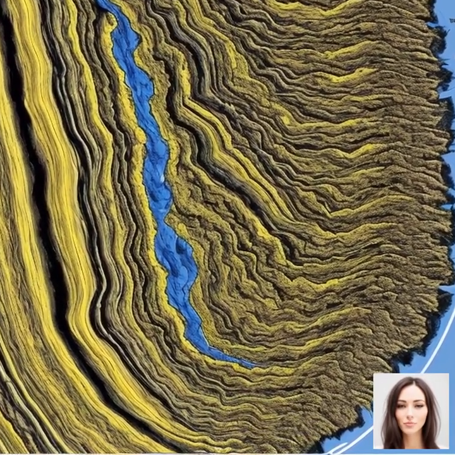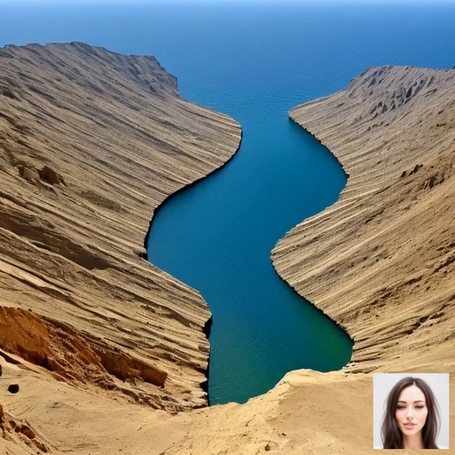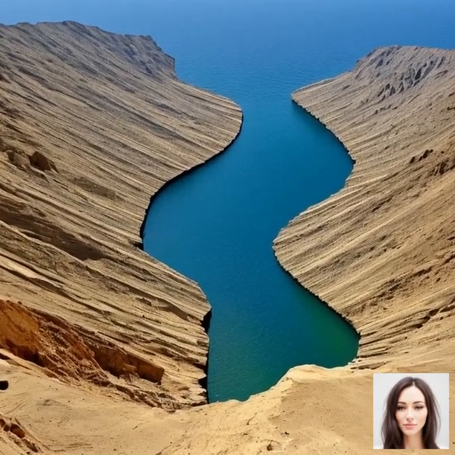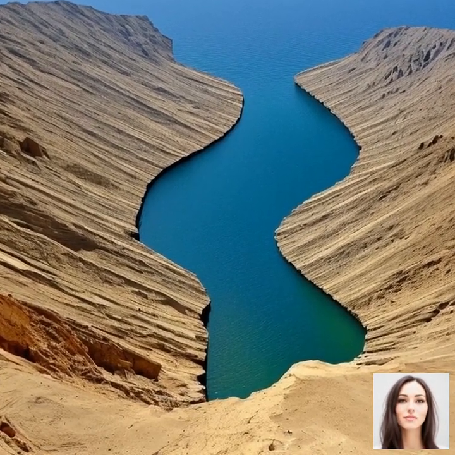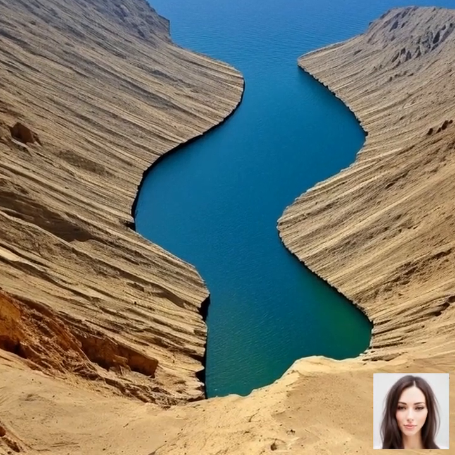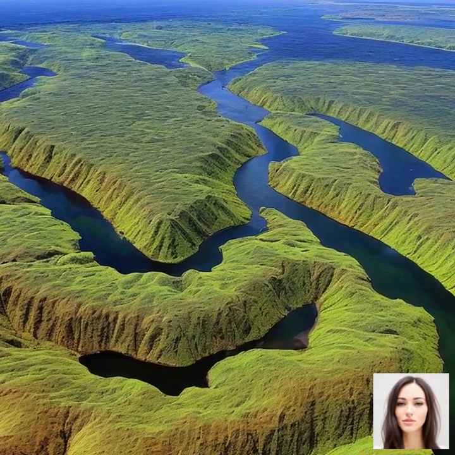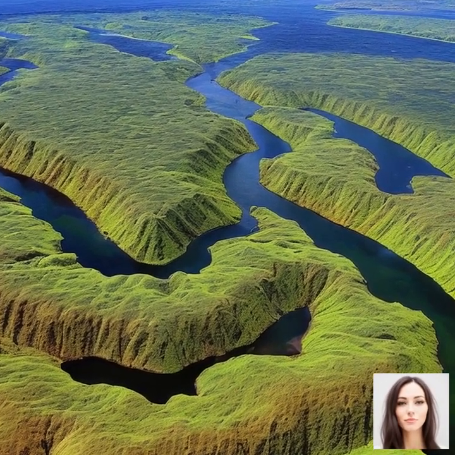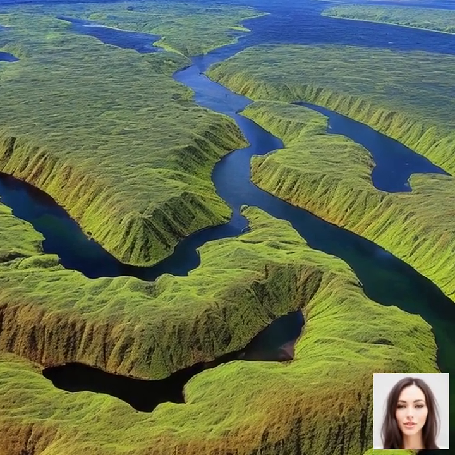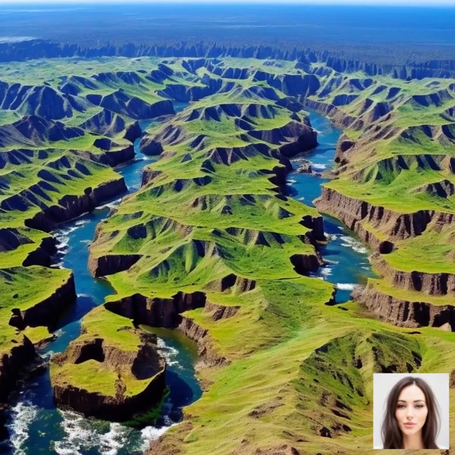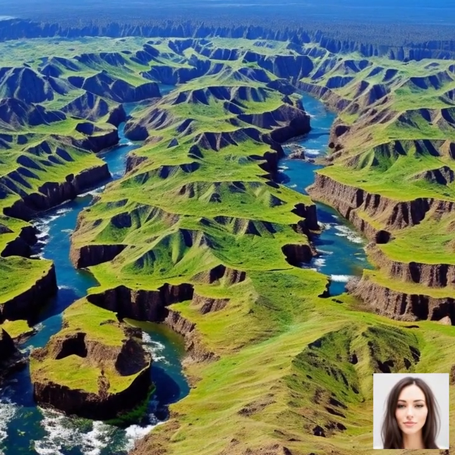Next up are reverse faults. These are essentially the opposite of normal faults and result from compressional forces that push rocks together. In this case, the hanging wall moves upwards relative to the footwall along a sloping fault plane. Reverse faults are often found in areas with convergent plate boundaries, like mountain ranges and subduction zones.